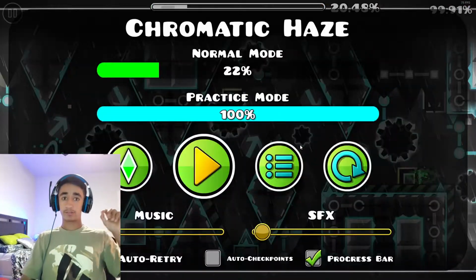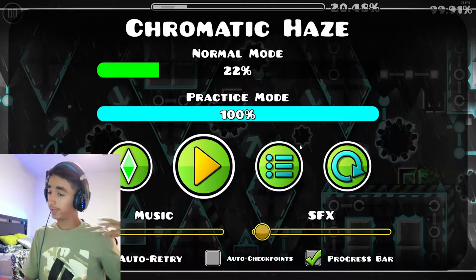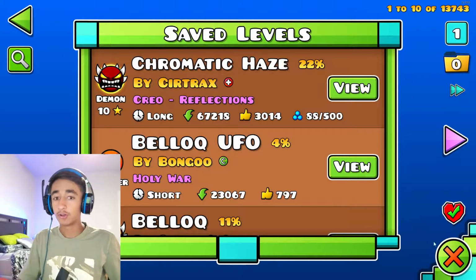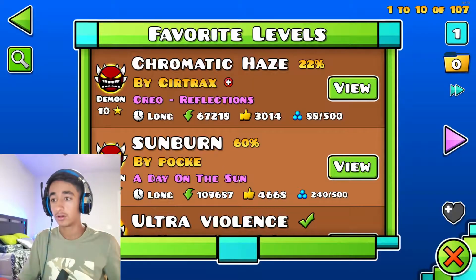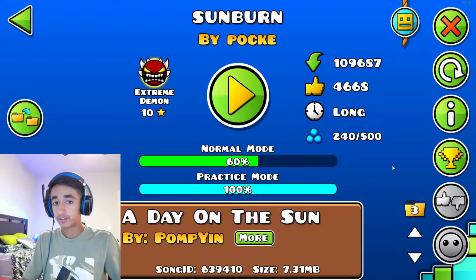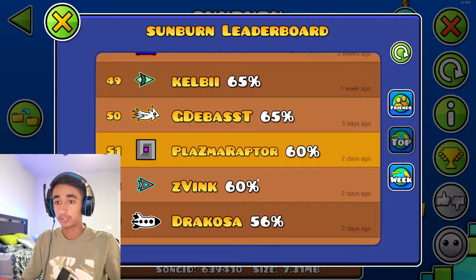Okay, so that was a good attempt. I'll leave it off there. Wow, okay. I have spent a lot of attempts on that. Now I will go on to the second extreme demon that I'm going to do, which is Sunburn by Pocke, or something. I don't know how to pronounce it. But yeah, I've gotten 60% on it, and I'm currently 51 on the leaderboard.